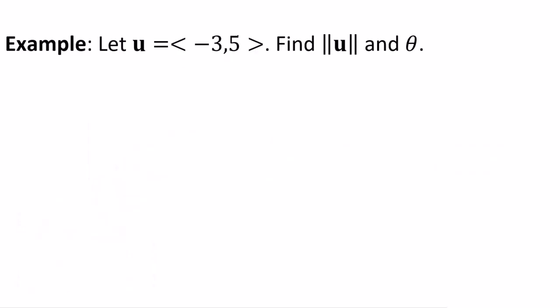Okay, so in this example, let u equal (-3, 5). Let's find the magnitude. So when you read this, think magnitude of u or length of u. Let's find the magnitude of u and the direction angle theta. So what does the formula tell us that the magnitude should equal? Well, it's the sum of the squares of the components, and then you take the square root, right? That's essentially what it said. So what would that look like? The square root of?